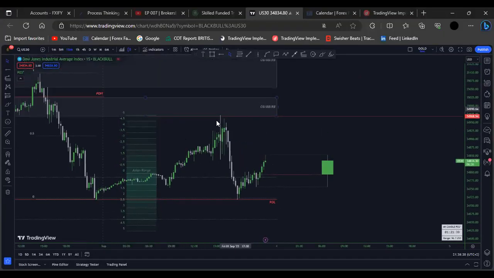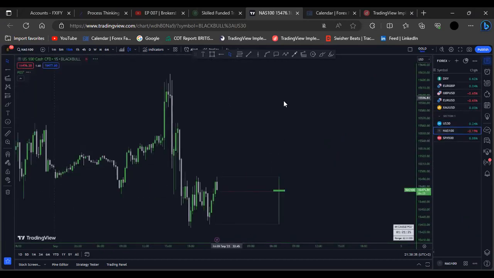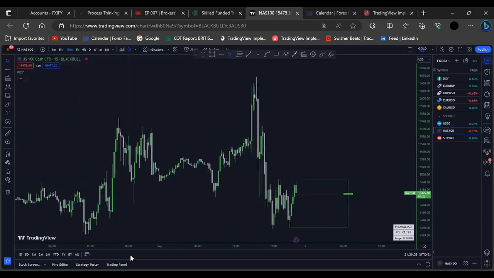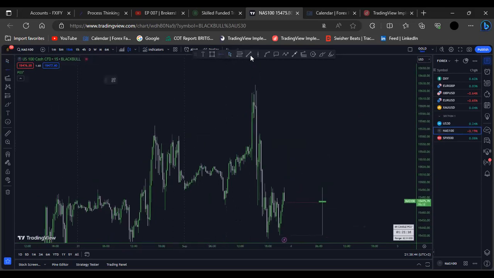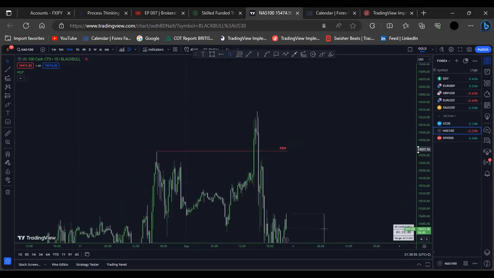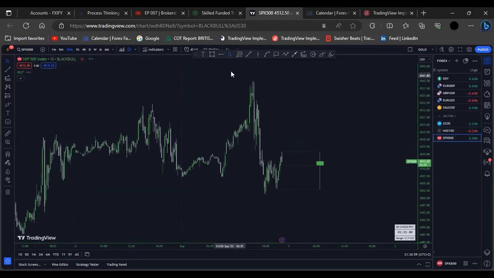So look at this one. We had a key level here, right? So look at the sweep was happening on the side. These columns delineate yesterday's high, which is a previous daily high. So look at this, this is a previous daily high. We were sweeping liquidity. People would call it a manipulation. This is the manipulation that happened, and you can go to the S&P 500 as well. We had a manipulation on the S&P 500.